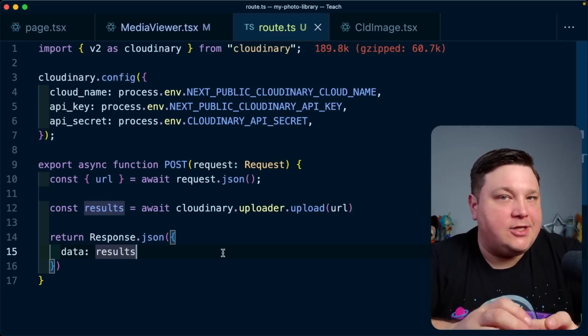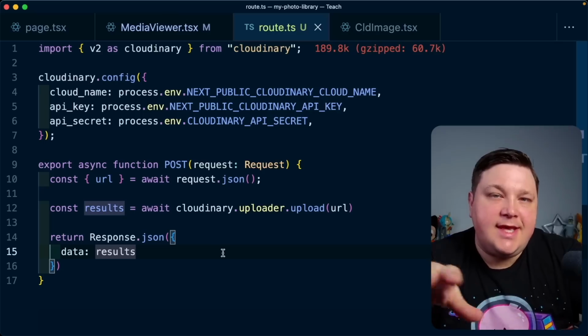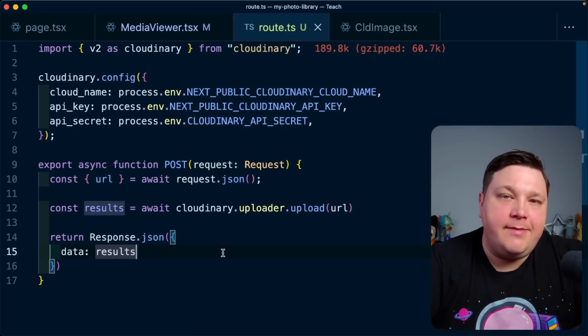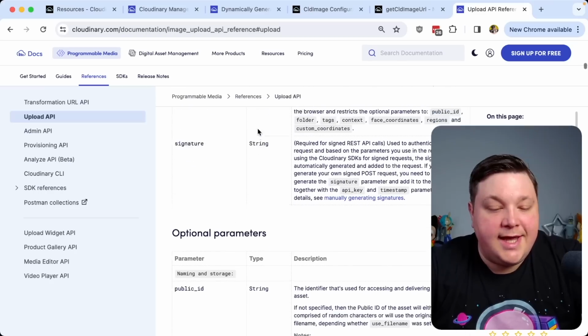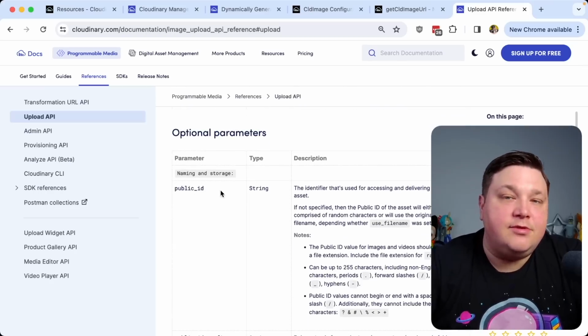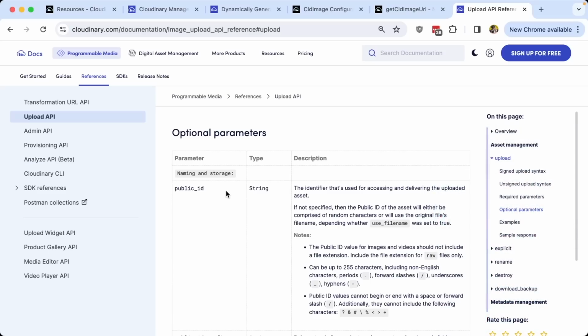This flow would actually work perfectly for save as copy, but we want to save and overwrite our existing image. Now, heading over to the Cloudinary upload documentation for a second, let's scroll down until we get to this public ID parameter. What we want to do is, we're currently uploading that file, but we're just uploading it as a new file. We want to overwrite the existing file. So what we can do is pass in the public ID of our existing file. So when we do so, we're saying we don't want to just upload this, we want to overwrite that public ID.